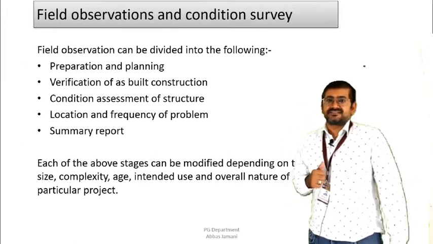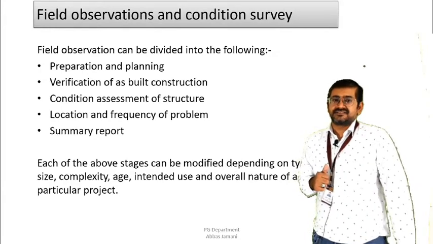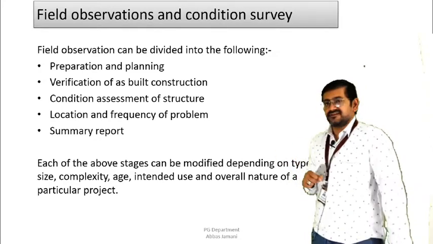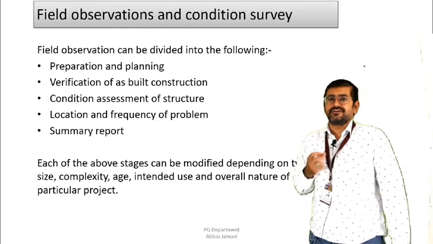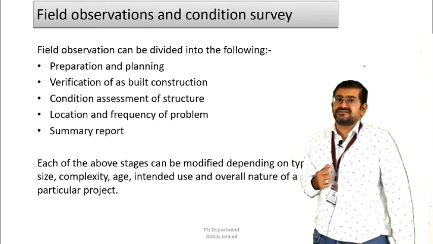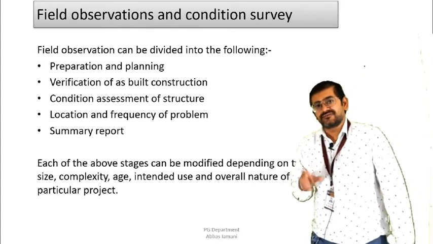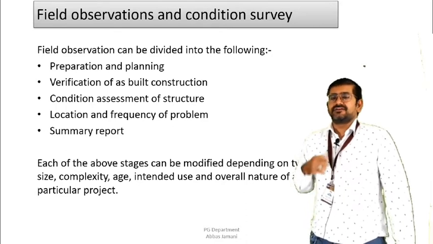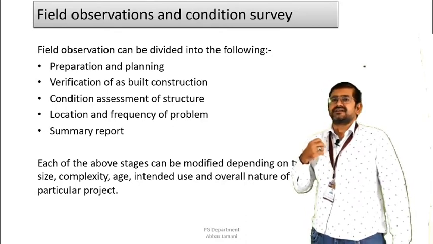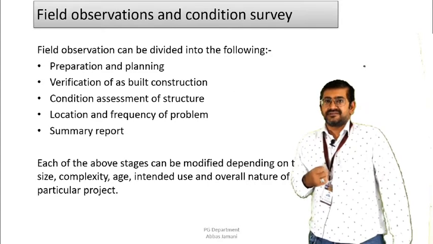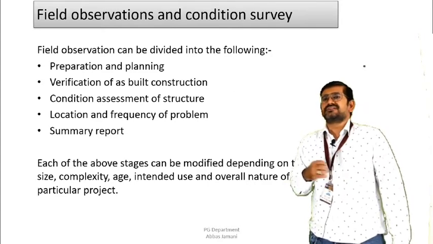Then the next stage that comes under the detailed investigation is the part of field observation and condition. Once we have all the documentation and have studied it, then you decide to again go for the site visit. And when you visit the site this time, you go with a certain kind of planning and preparation, because now we are going to observe things in a very detailed manner.